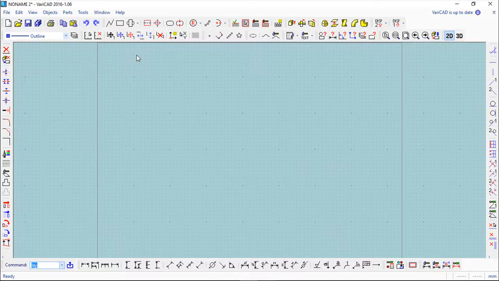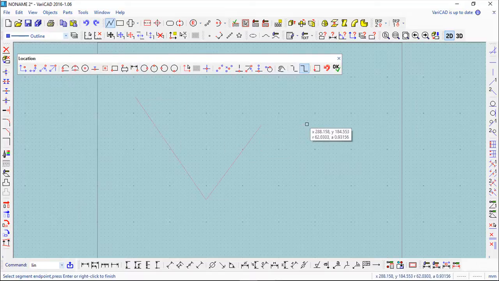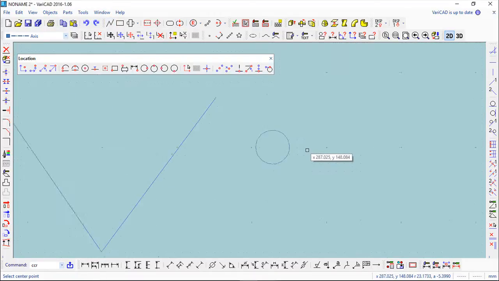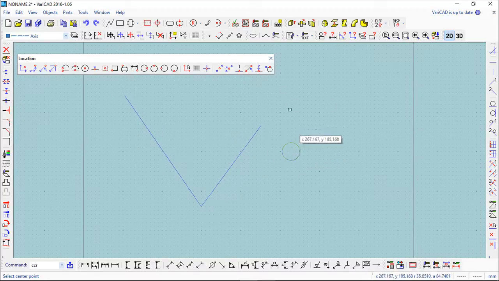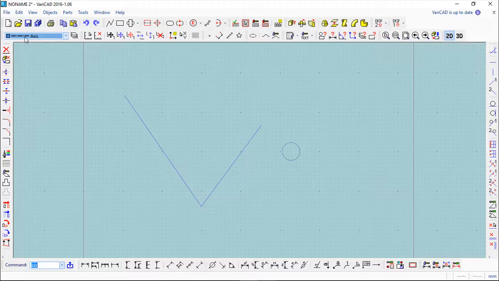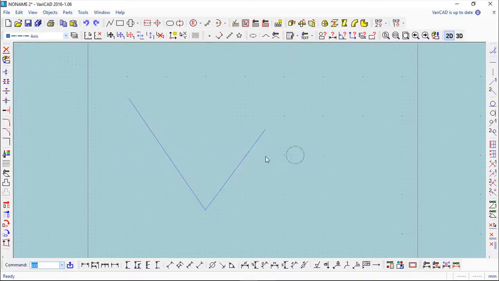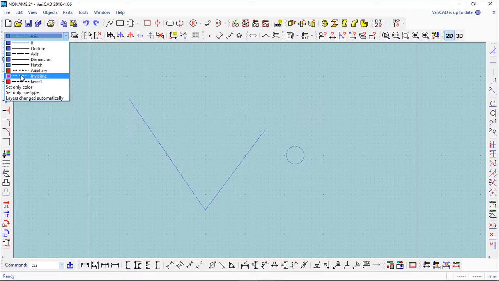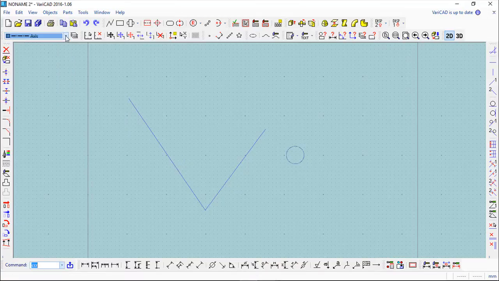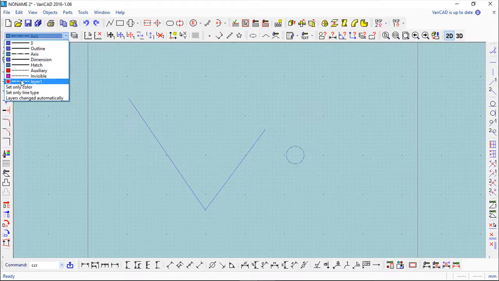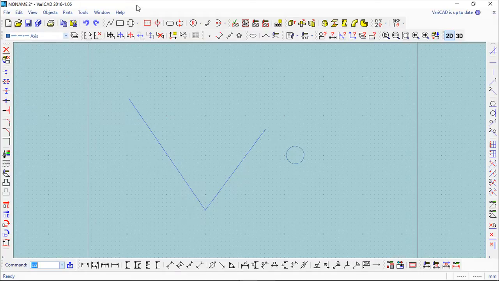And the idea to work with layers is when we draw something, for example a line, these entities are defined on the layer that is shown here, and the layer that is shown here is what we call the active layer. So if I say now put me on the axis and draw another entity, it doesn't matter what, now I can see that my entity is set on this layer, and this layer has a different line type. So the entity has also a different line type. Whatever we have set on the layer regarding color and line type, when we say the active layer is one of these, it will respect the definition done inside. And basically this is the idea for the layers.